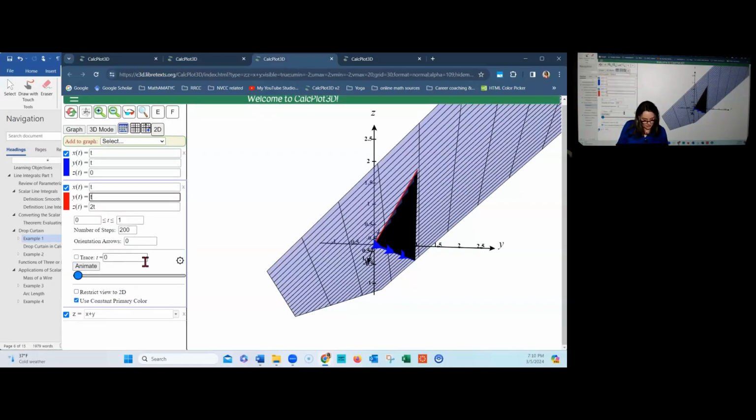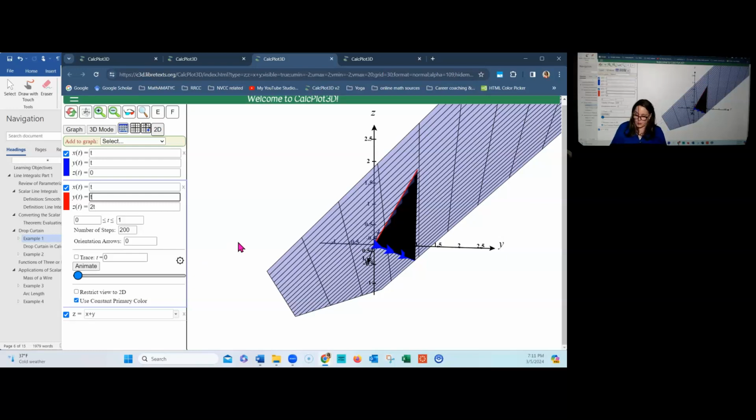You can see right here that I have kept the parameterization of x and y the same. But to draw the curve on the surface itself, I represent the z component as the value of the function represented in terms of t. When I do that, you can see that it's graphed here in red. The red curve on the slanted plane is the connection, the point coming from the blue curve straight up and touching the slanted plane.